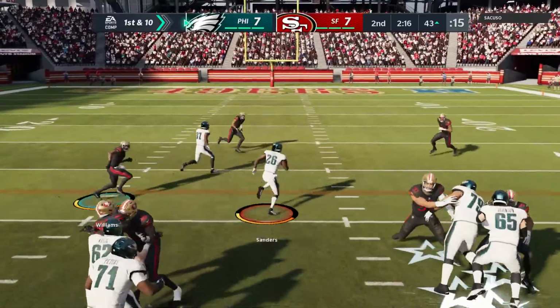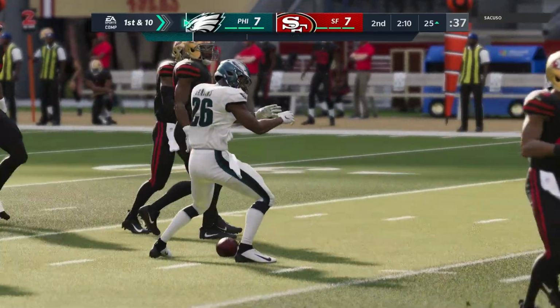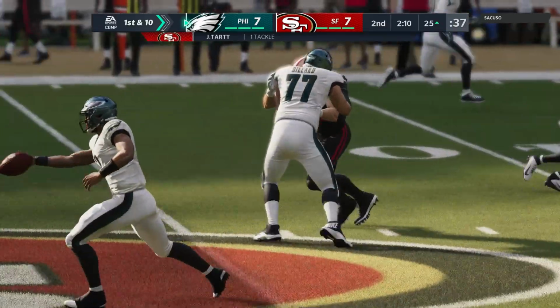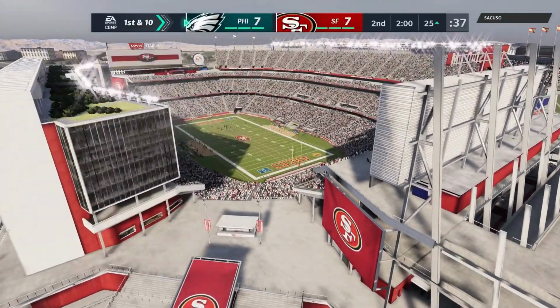Now a carry for Sanders. They find some open field here. And they're able to get this one past. I'm going to waste the clock. No, he's thinking like, man, that jet sweep might be coming again. We've hit the 2 minute mark of the first half. All knotted up, it's 7.